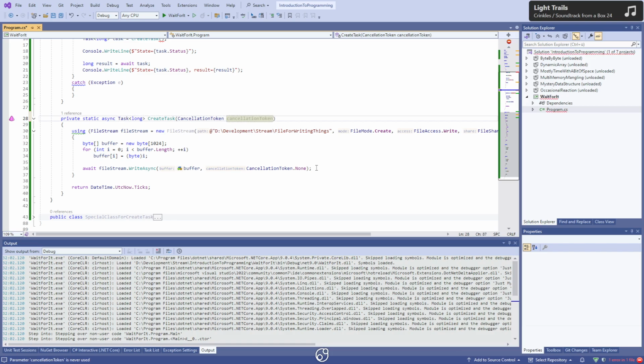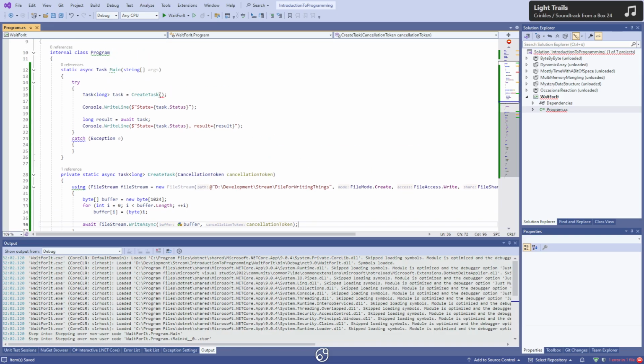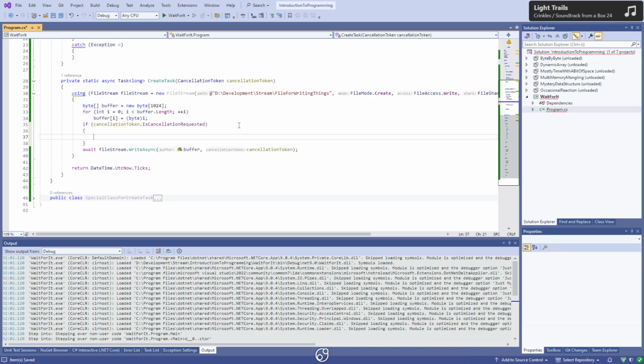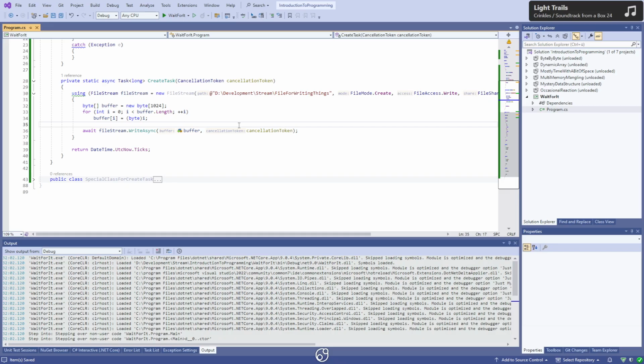So my method, for example, has to get a cancellation token, and that's what I pass on myself, like that. And this can come from up here, and I'm just going to use cancellation token.none for now. So we don't care about that, but our method accepts the cancellation token that we pass on to write async. And write async will check this cancellation token to see if it is cancelled, which you can literally check by is cancellation requested. You check that with an if, for example. And once the cancellation is requested, it will stop copying the data.